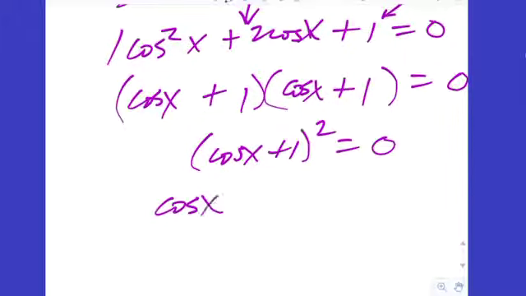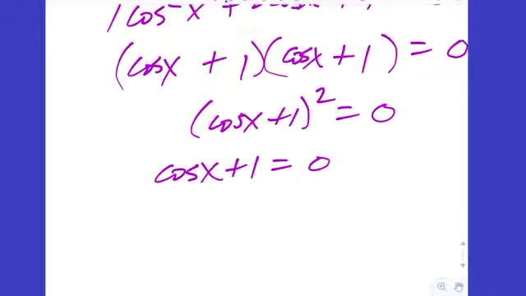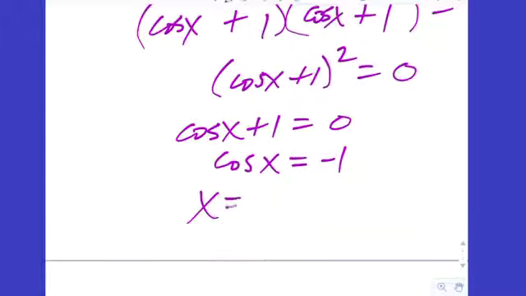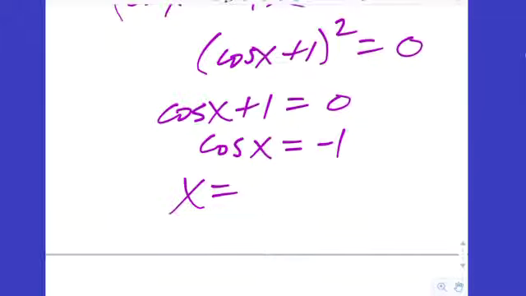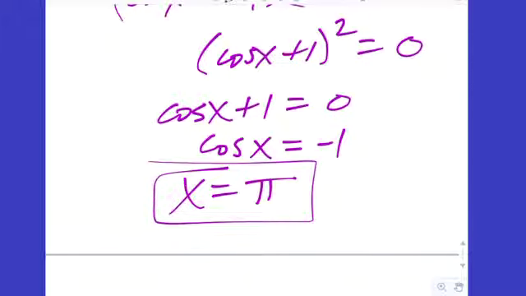So you really only have to set one of them equal to 0, which is the same as cosine equaling negative 1. And now, boys and girls, one last time this week, it is unit circle time. But really it's time, circle, unit, because we're using the unit circle in reverse. Where is cosine equal to negative 1? Within one rotation: pi. 2 pi? No. 3 pi? Not in the rotation, not in the domain. So just pi. x equals pi.